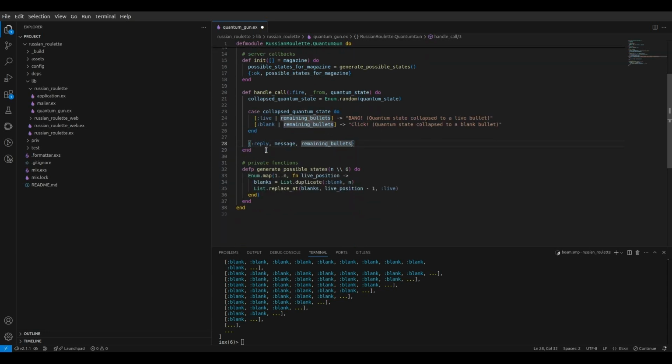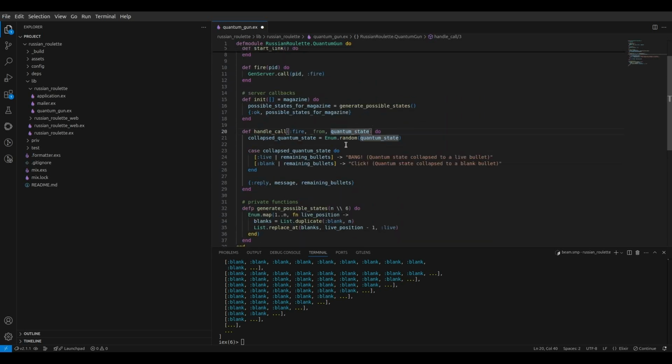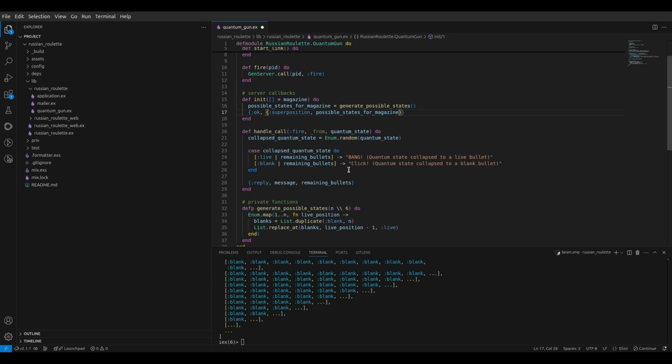And so if somebody fires it again, we're not just going to Enum.random anymore, which also means we have to do something a little more specific about our possible bullets. So we're going to label them as being in a superposition, like this. So then when our function is being worked on the first time, we know that this was a superposition of our quantum bullet state.